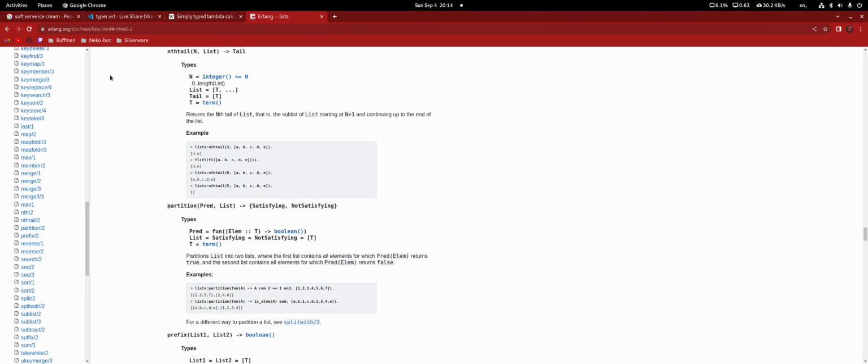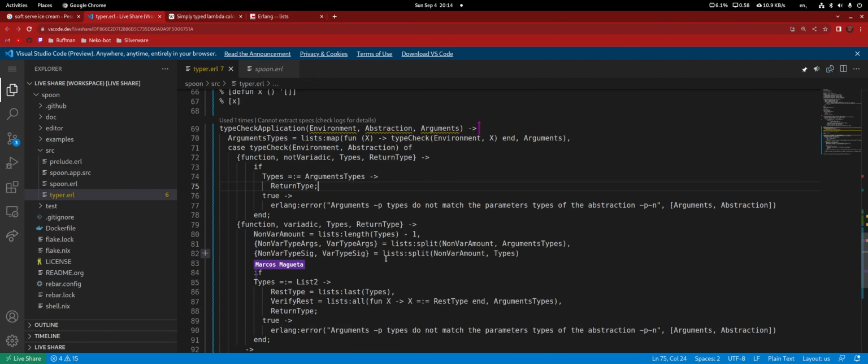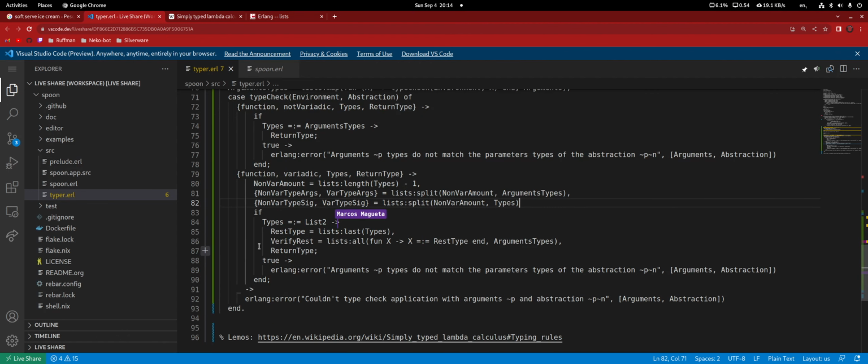All right, gotta be pragmatic. So what is if types? It is non var type sig, I guess, and non var type args. No, not sig here, args.